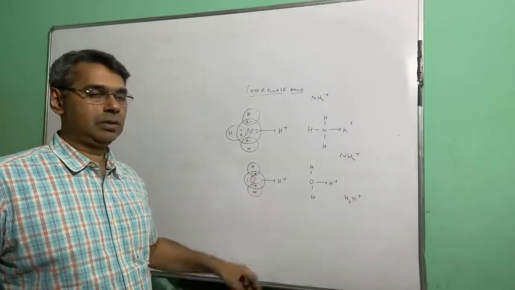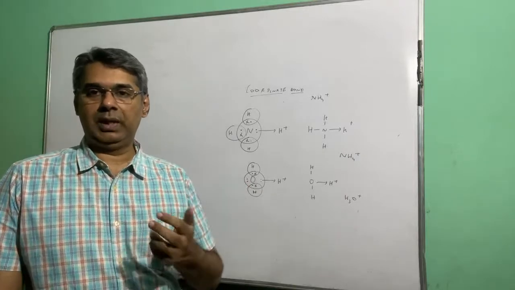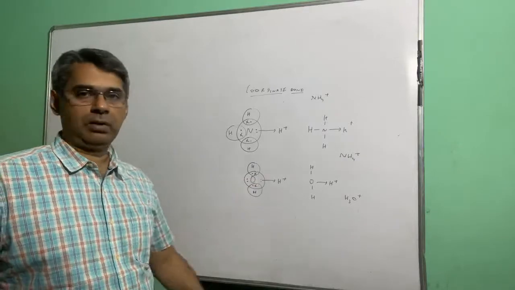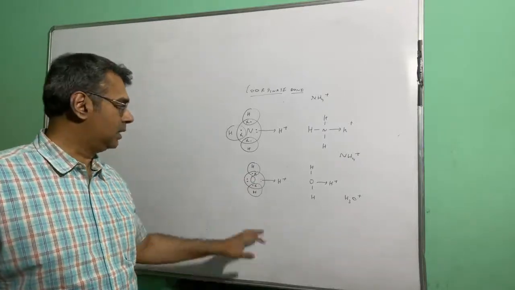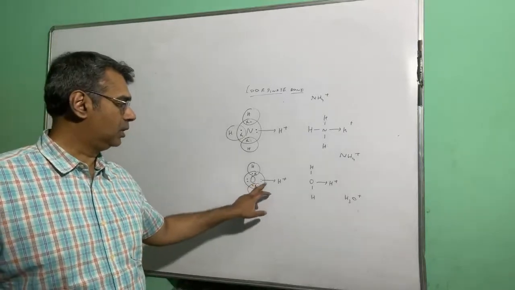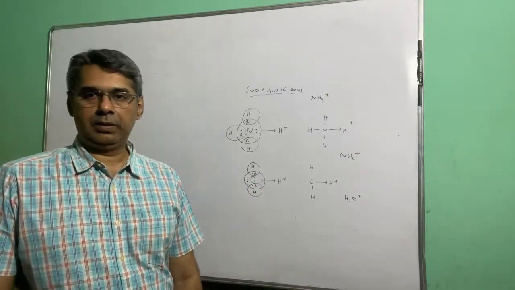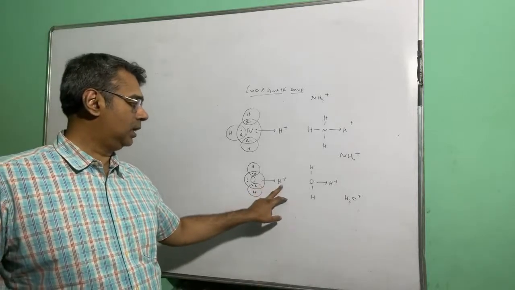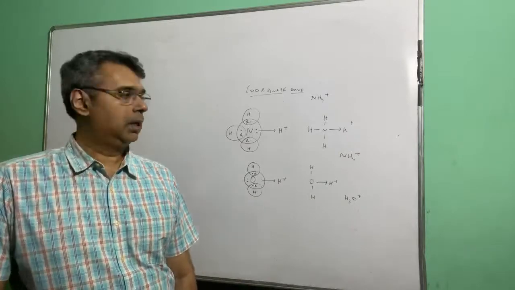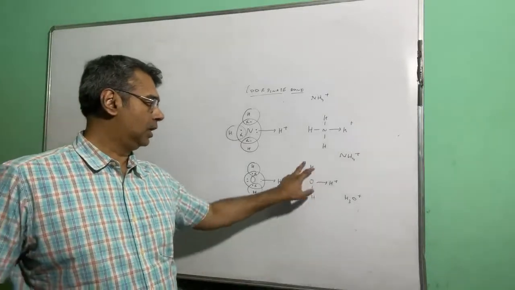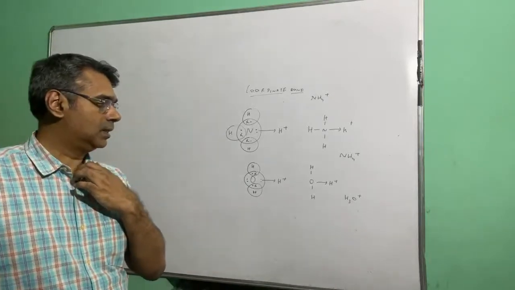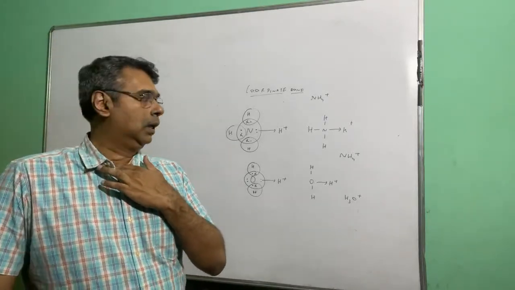Now this oxygen has got two lone pairs, that means two electron pairs which are not involved in bonding. So one electron pair is here, one electron pair is here. When an H plus ion comes in the vicinity of this oxygen, oxygen will donate an electron pair to the H plus. When oxygen donates the electron pair to the H plus, a coordinate covalent bond is formed between oxygen and H plus. As a result you will get H3O plus, which is called hydronium ion.